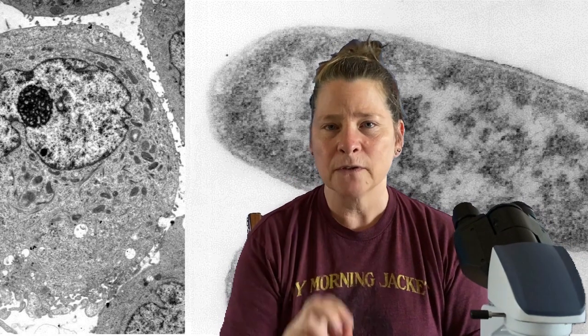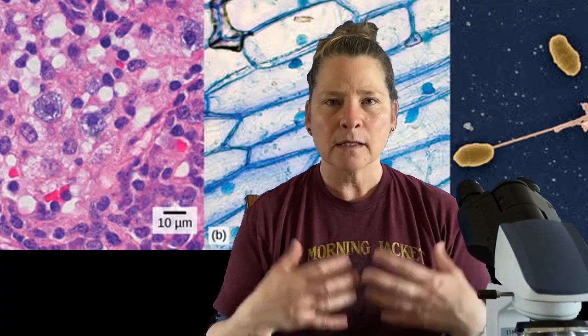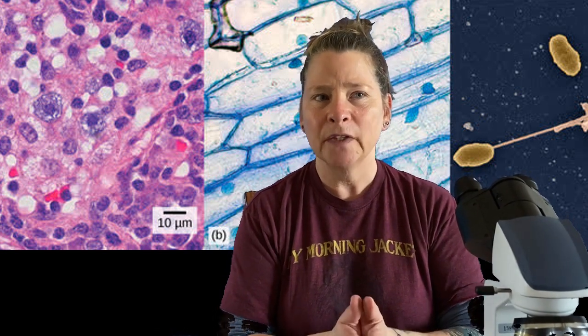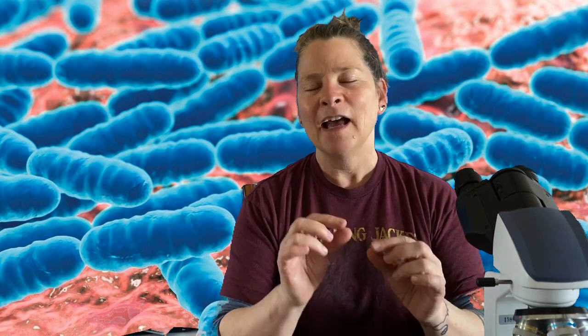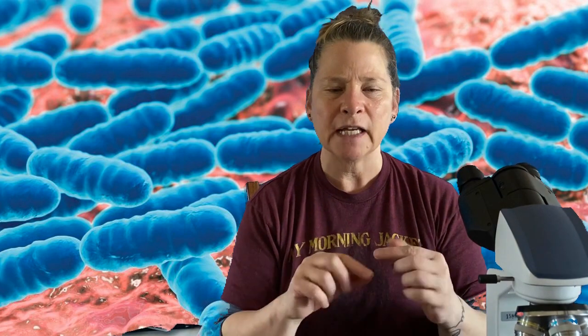There are two types of cells. There are eukaryotic and prokaryotic. Animal cells, plant cells, all of the cells that have a nucleus are eukaryotic. The other kind of cells are prokaryotic, and those are like bacteria. They're little teeny tiny things, and they have no nucleus. All of their genetic material, all their DNA, is just kind of floating around inside the cell. So that's what, when you hear the difference, prokaryotic, eukaryotic, you have eukaryotic cells. That's a good way to remember it.